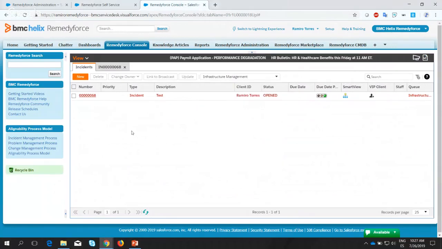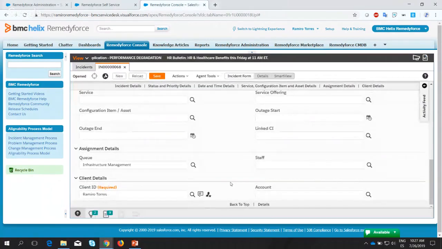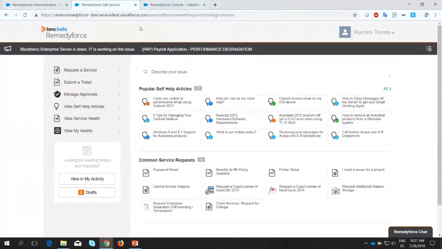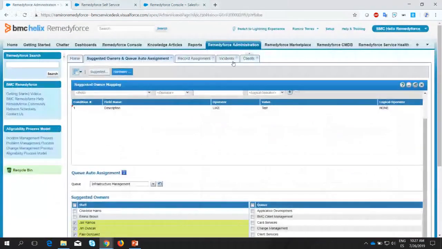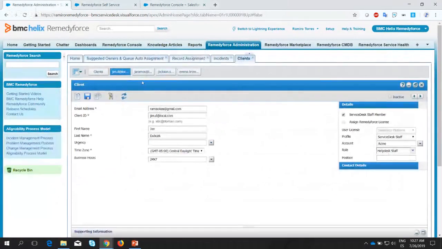After that, our job to assign based on business hours is going to start working as well, and it's going to assign a staff based on the business hours. Since we have 4, but only 3 of them apply because this is on a different time zone, then only 3 staff members are going to be eligible to assign. Okay.